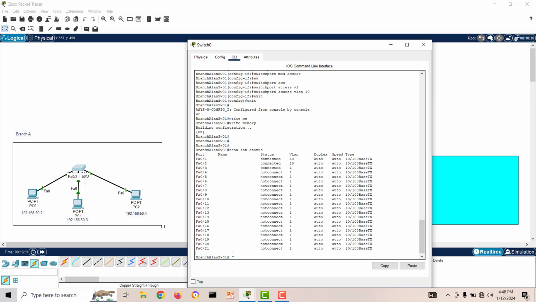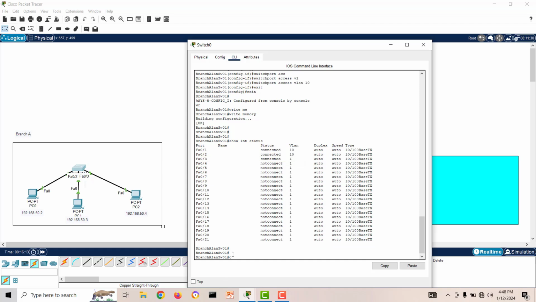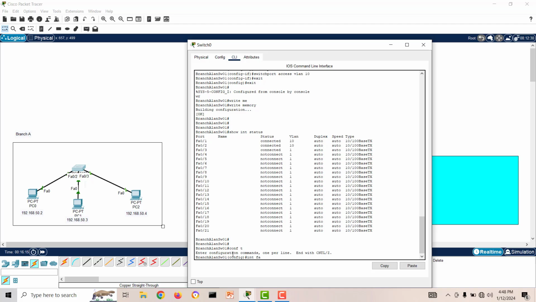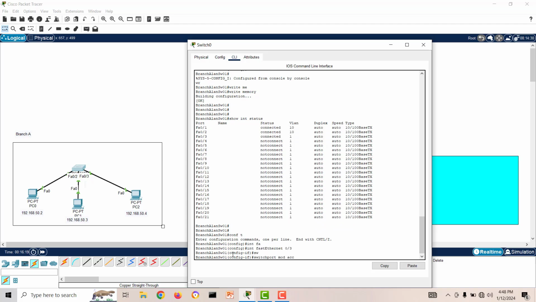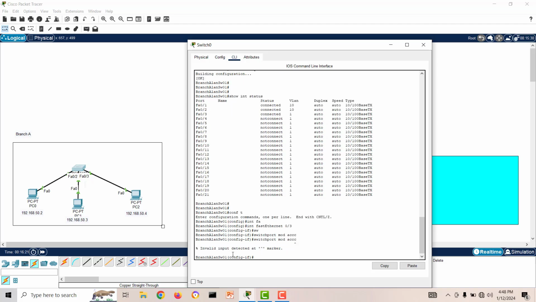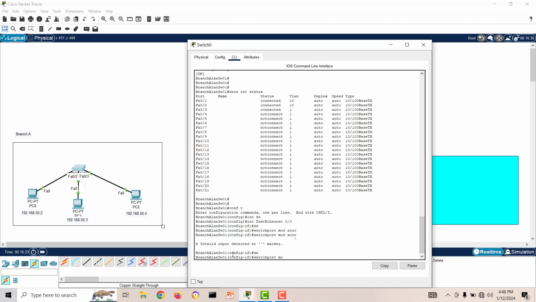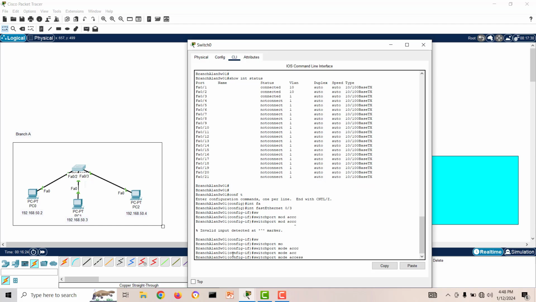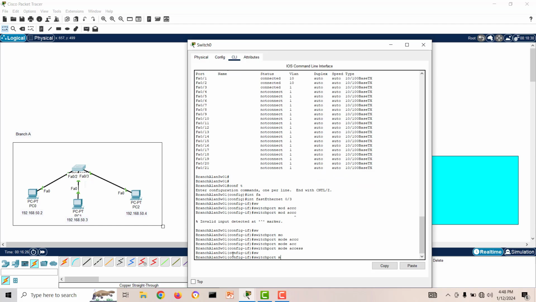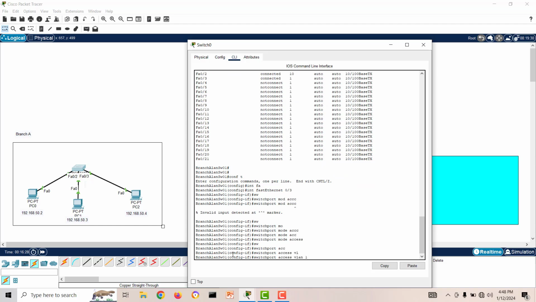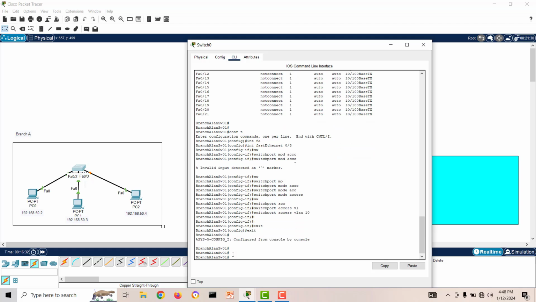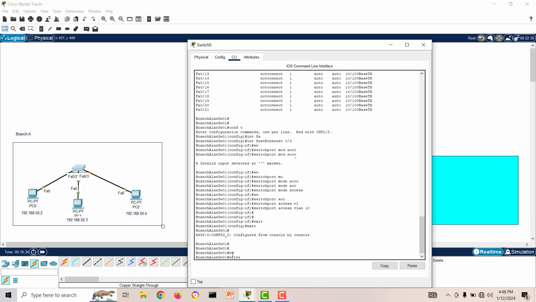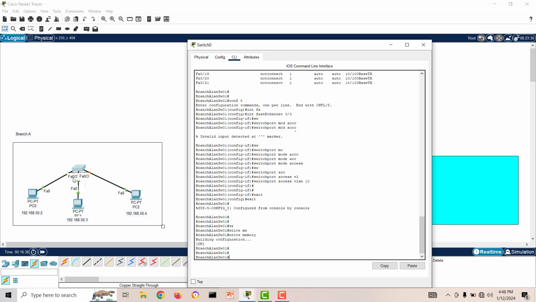So let's make the third one also into VLAN 10: interface 0/3, switchport mode access, switchport access vlan 10, and now write memory, and see, this port is still not yet ready.